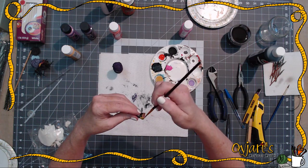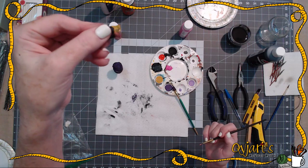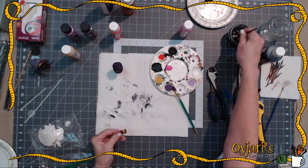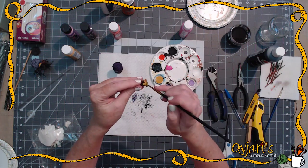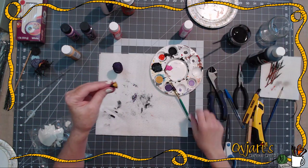Okay, so I'm just putting a little pink on the sides. There's some pink on the sides. Oh, I want to see what people say. It's Friday. Can you tell around this house it's Friday? I'm gonna have to go over this a little bit more. Ah! I completely messed that up.